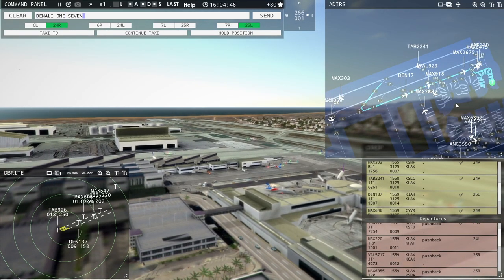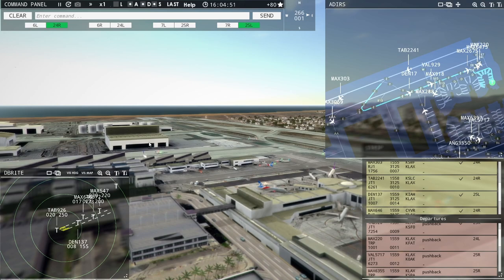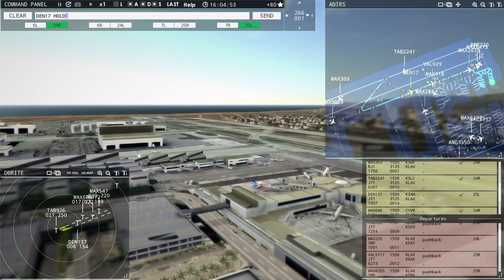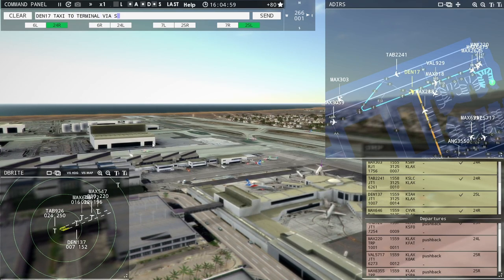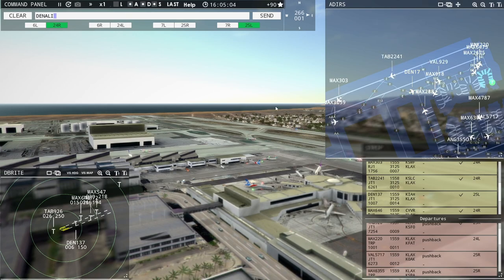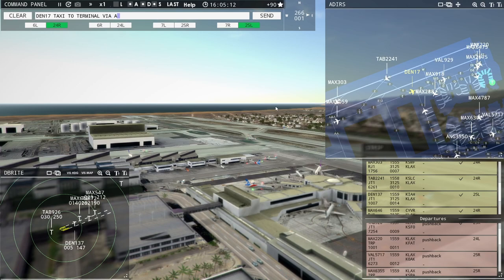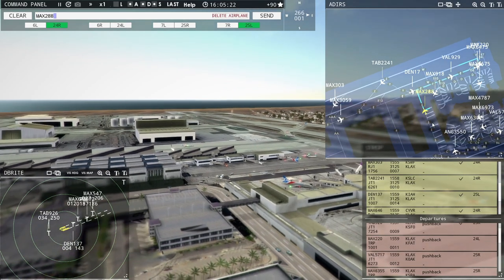Denali 17, taxi to terminal via Sierra Delta. Delta, no. Denali 17, hold position. Just to make sure. Hold position. Denali 17, taxi to terminal via Sierra Delta. No. Taxi to terminal. Denali 17, hold position. Say again. Denali 17, taxi to terminal via Delta. No. Denali 17, taxi to terminal via Sierra. Taxi to terminal, thank you. Via Sierra, Denali 17. Magic 288, continue taxi.